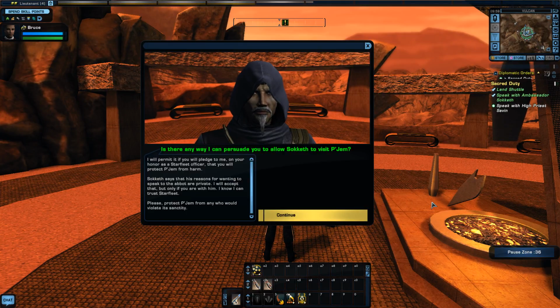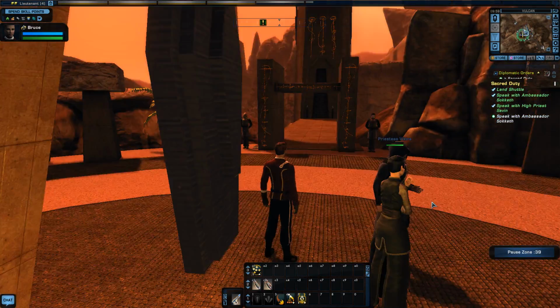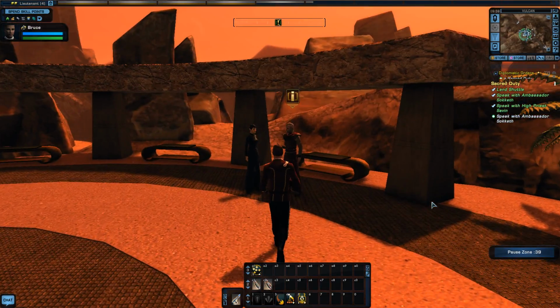You'll permit it if you pledge to me on your honour as a Starfleet officer that you will protect Pajem from harm. He says that his reasons for wanting to speak to the Abbot are private. He'll accept it, but only if you're with him. I know I can trust Starfleet.